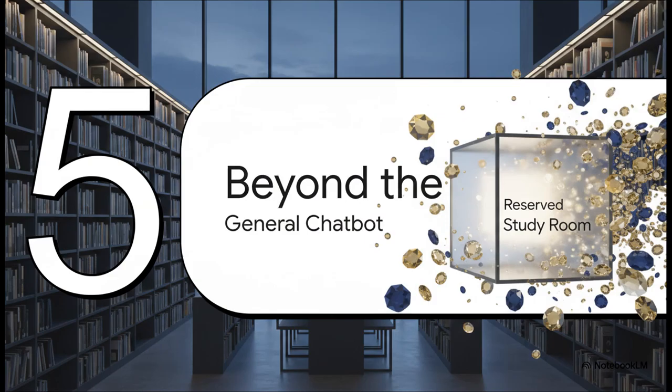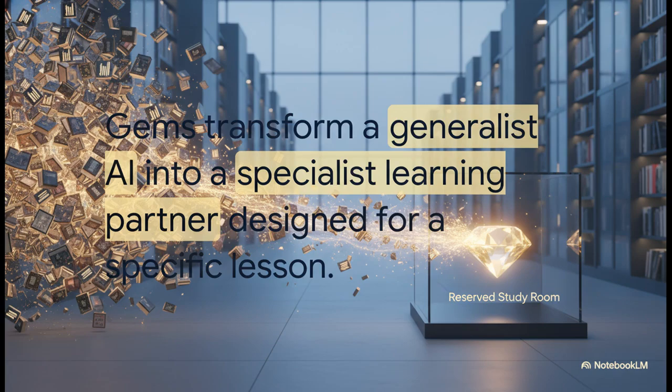All right, let's bring it all together. Why does this shift from that public library AI to a private study room AI really matter for the future of learning? The key takeaway really is that transformation. We are moving away from a generalist AI that just knows everything to a specialist learning partner that an educator can design to know exactly what their student needs to learn right here, right now. It's a huge move from just raw information to truly guided learning.